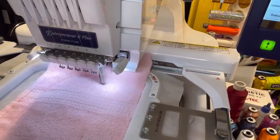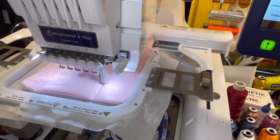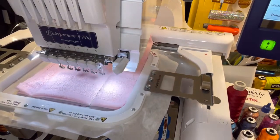And we'll just let it go all the way till it's ready to start embroidering. Because I think it did this three times. If I'm not mistaken, it was three times.